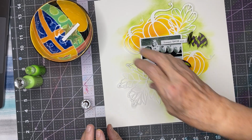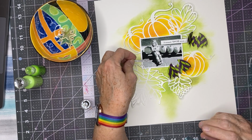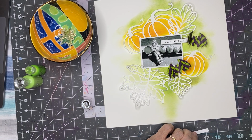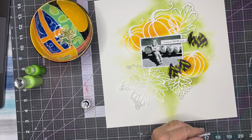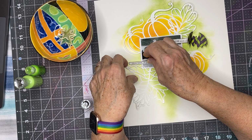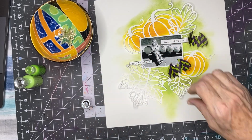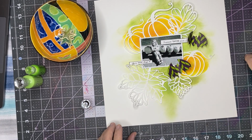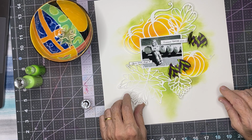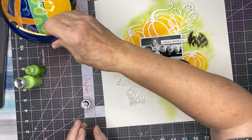Okay. Now, let's see where we're going to put this guy. Maybe kind of hanging off over here, this direction. I'll do that and kind of slide it under this leaf, so that the leaf kind of touches into that area. Okay, that works. Now, let's pull out the stars.